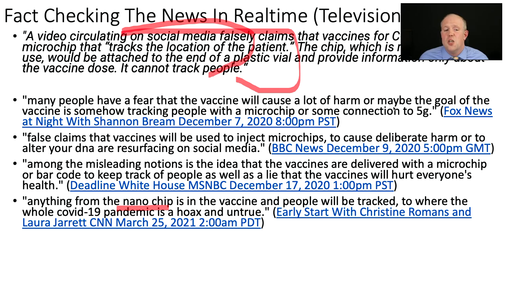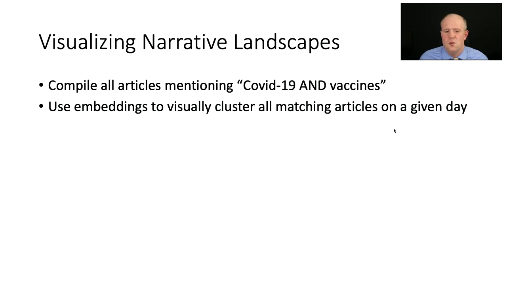And it sees that nanochip in this particular context is the same as microchip up here, even though they use different words. So again, I didn't have to sit down and come up with the keywords. I just handed it a big pile of text, a paragraph of text, and it scans all this other content. So again, this powerful ability to look across content. If I want to just say, here's a random fact check: how often is this appearing across the news?